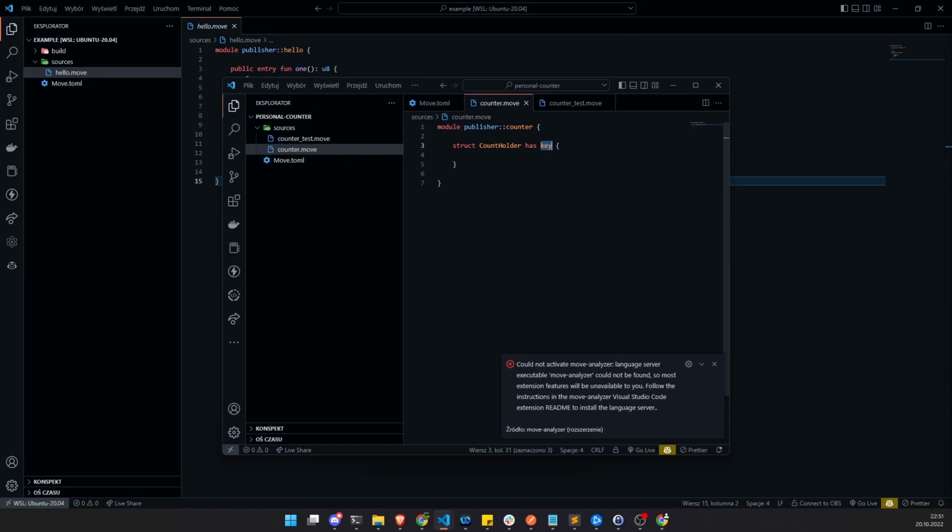Of course, we will not be able to get this value using just the key of the storage, because as I said in the last video, this key will be related to our wallet. So to get the storage, we need to call our wallet, which deployed this program.